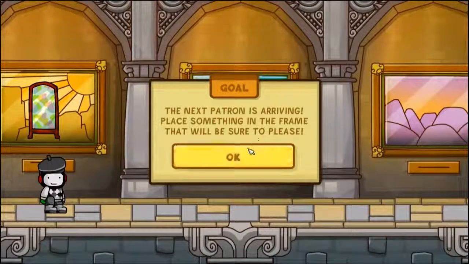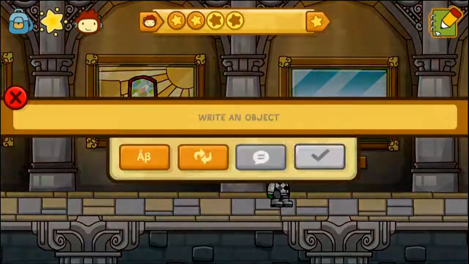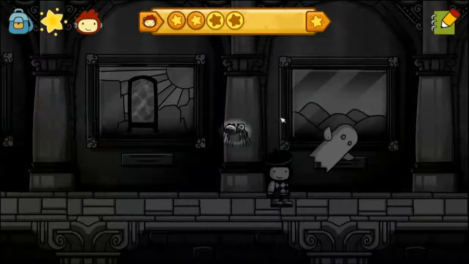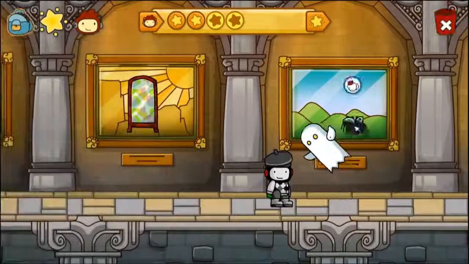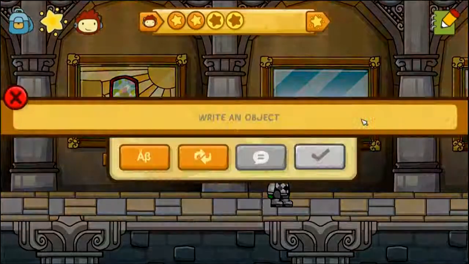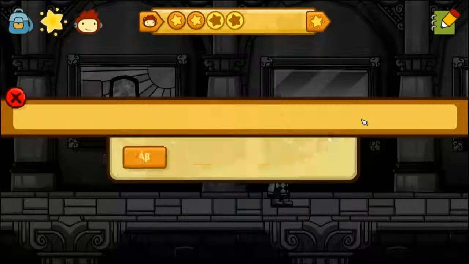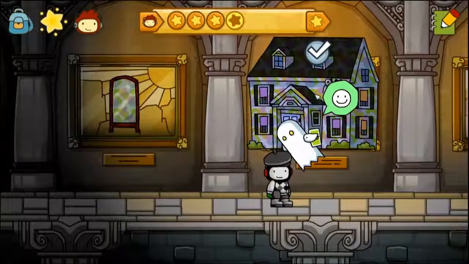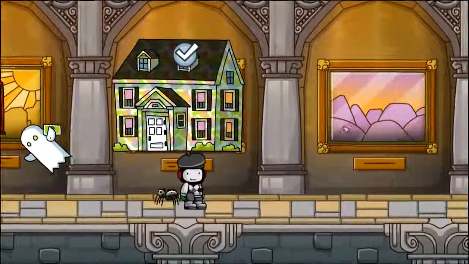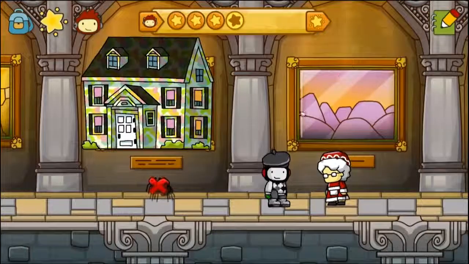Next patron is arriving. Place him in the ghost. Spider. No. What? Okay. Haunted. Dang it. House. Alright. Oh, no, spider, go away. I don't want the spider. Okay, spider. Okay.